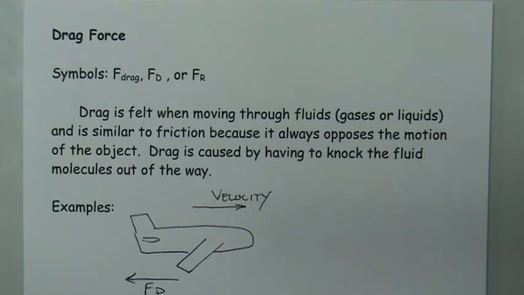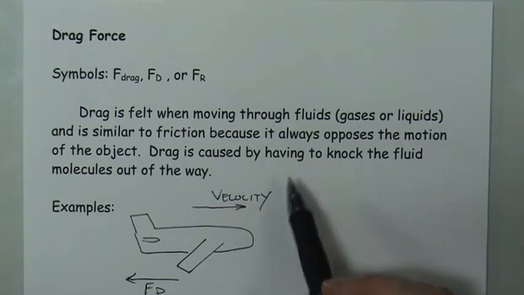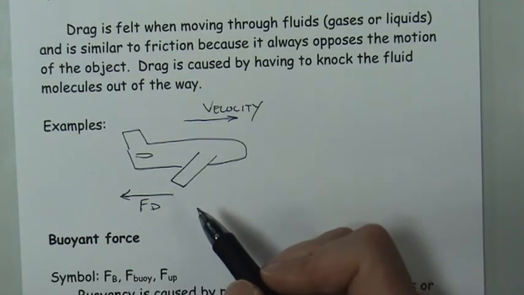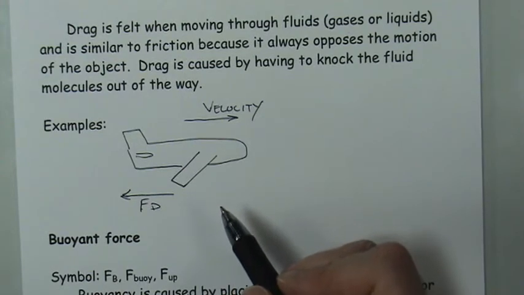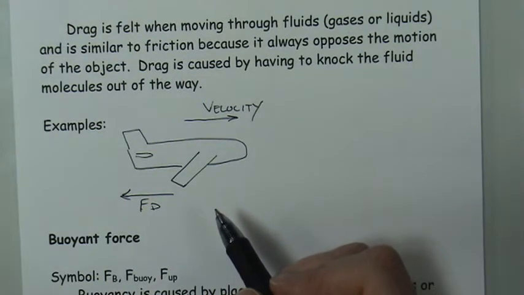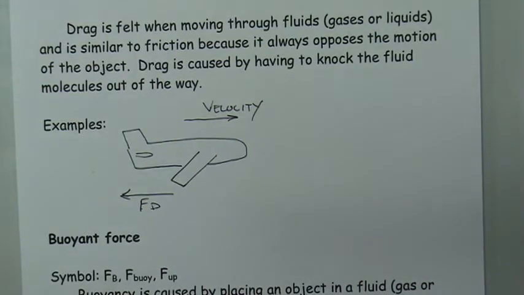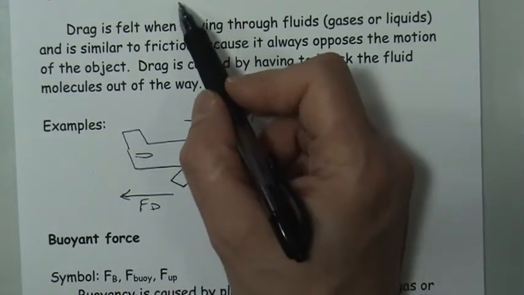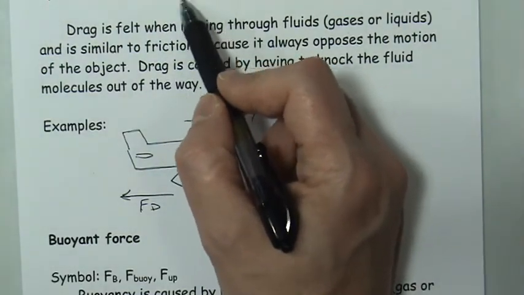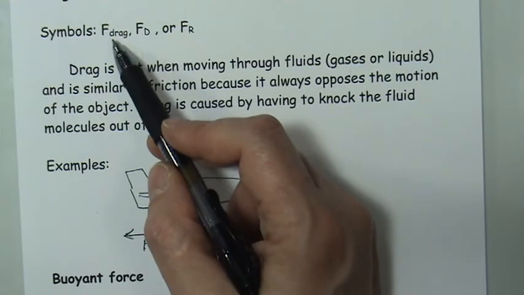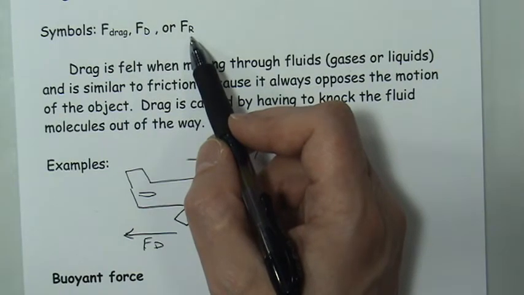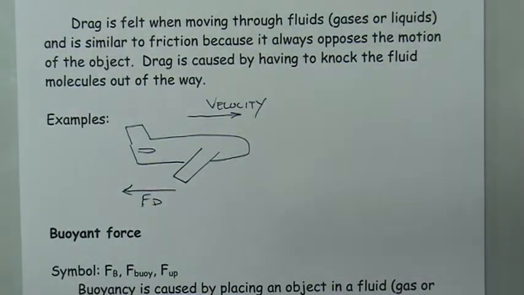Drag force and frictional force are so similar, because they both are based on resistance to either a solid surface or a fluid, that oftentimes we combine them together. When we talk about an airplane, I would call that the drag force. But when you're sliding down a slide, you have the frictional force from your seat touching the slide, and you also have air molecules to move out of your way, so there's drag there too. In situations where there is both a drag force and a frictional force, most of the time we combine them and call them the resistive forces. That's where the F of R comes from. Calling it the drag force, or F of D, is just an abbreviation for drag force. F of R, the resistive force, is the force that resists your motion, and that can be either friction or drag.